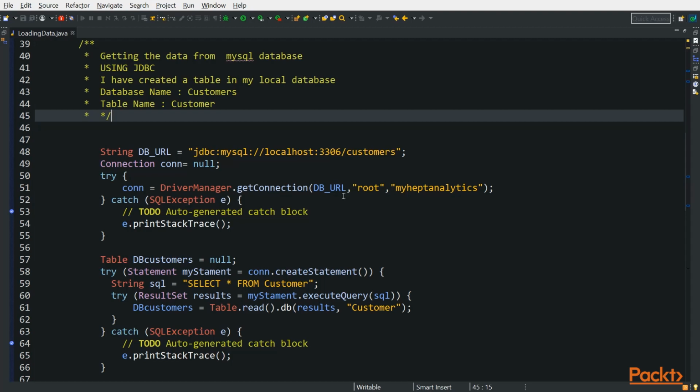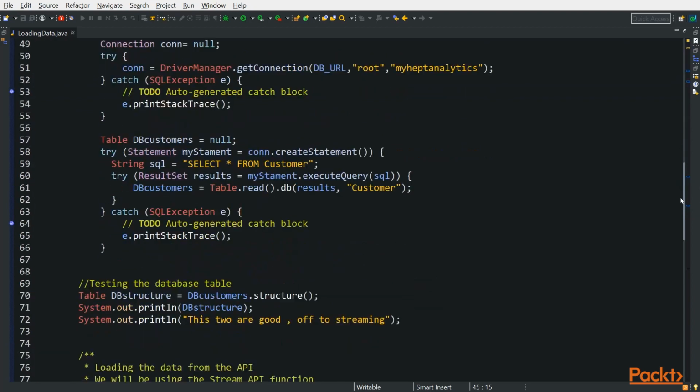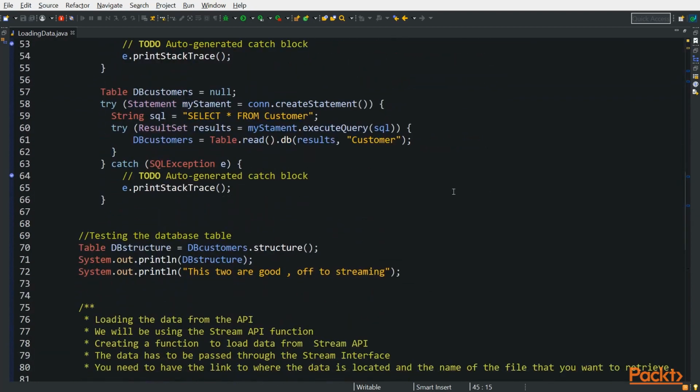And this is where I now define my database URL and the user I use for that particular database, and then this is my password to the database. Basically, I'll change these details. You're not supposed to be exposing your information. And I have to define the table that I'll be working with once that database is returned. The table in that database needs to be saved in my DB customers.